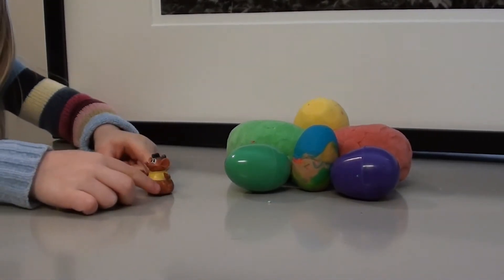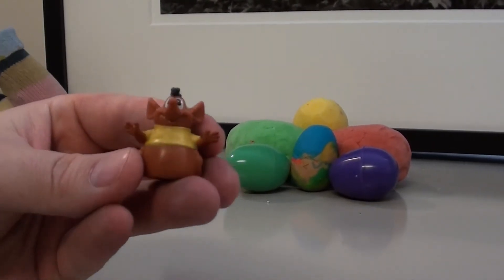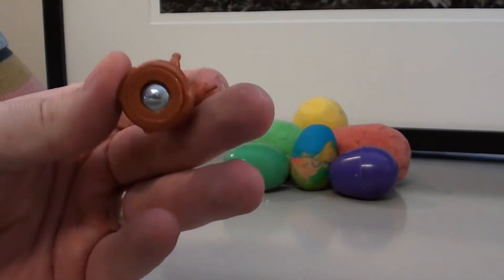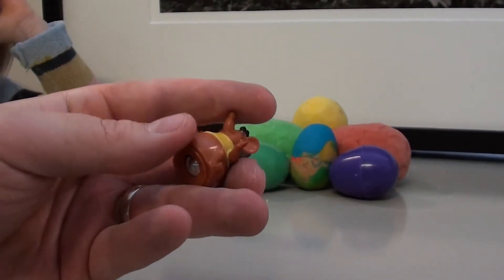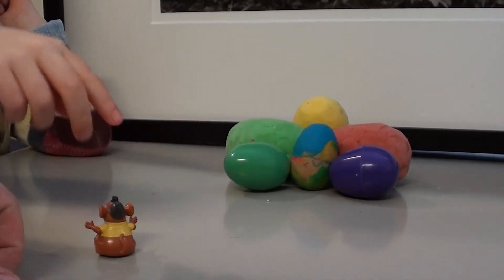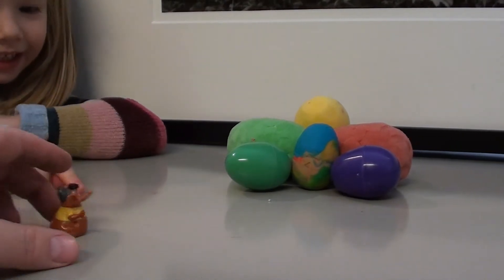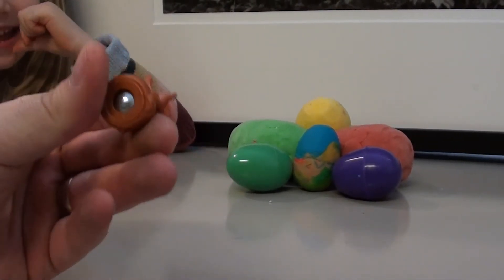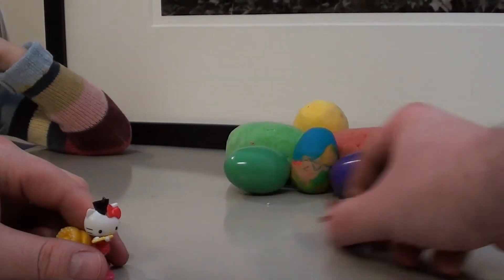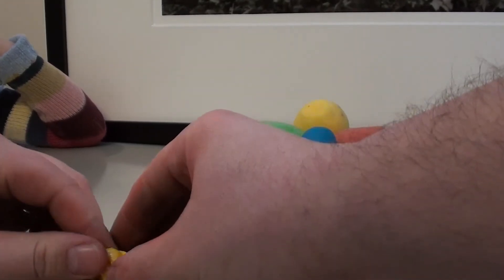Whoa! So who's this? Gus Gus. Oh, Gus Gus — is that a Disney toy? And where's Gus Gus from? Cinderella! So there's a close-up of Gus Gus. Gus Gus has a ball bearing in the bottom — it's like they glide. So it glides around? Is there a bunch of these characters in the same set that all have balls in the bottom? So there's Gus Gus with the ball bearing, slides around. We should put these guys over here so people can see them, and then open up the rest.